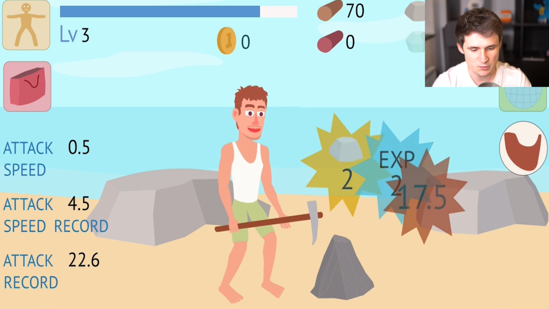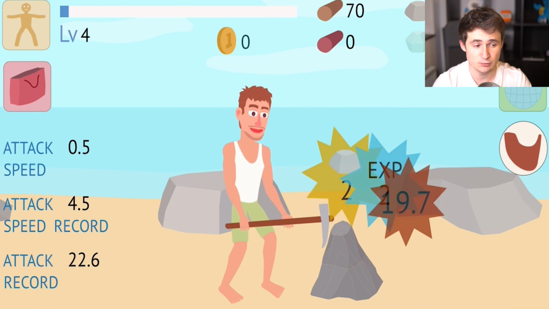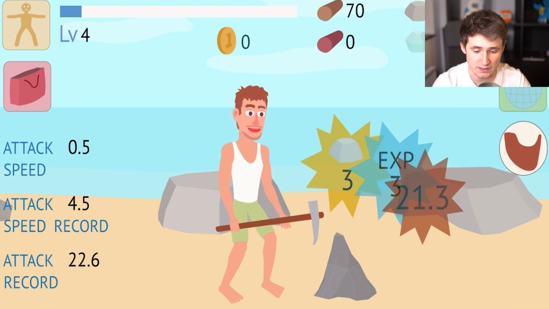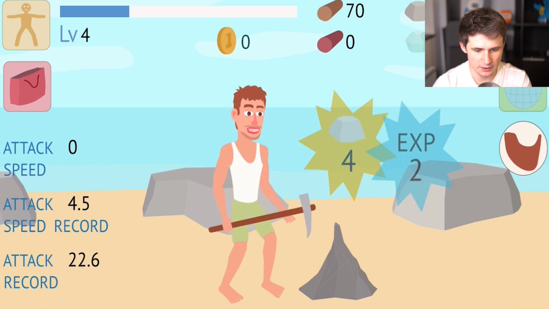All right, look, that's a stone. Oh, wow. All right, so let's get some stones. The more stones we get, the better the axe we can create. We need to make a big, big axe. And unfortunately, this is the only way we can go. My life is so hard.